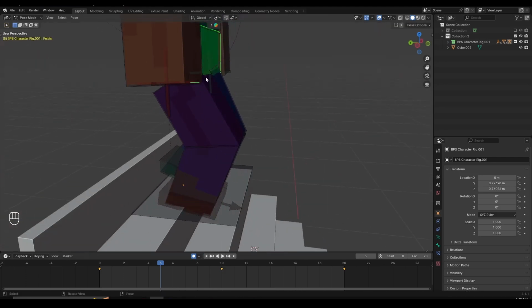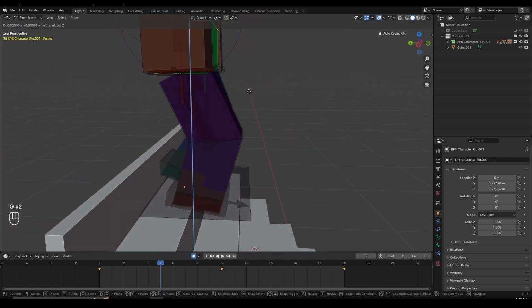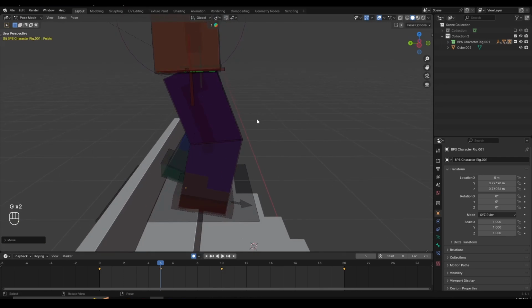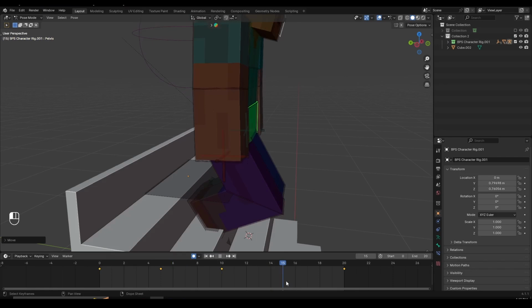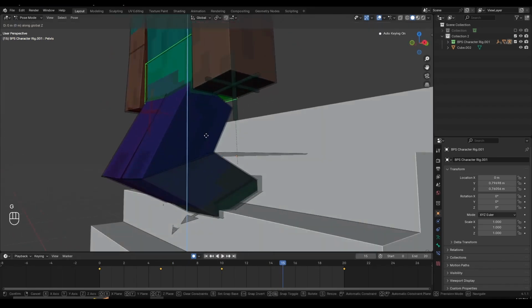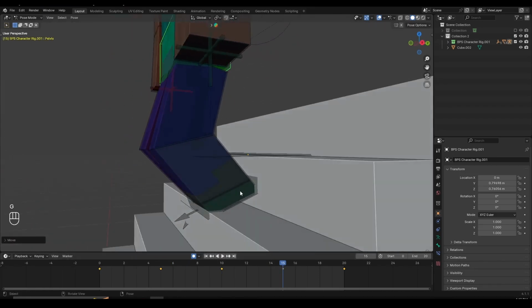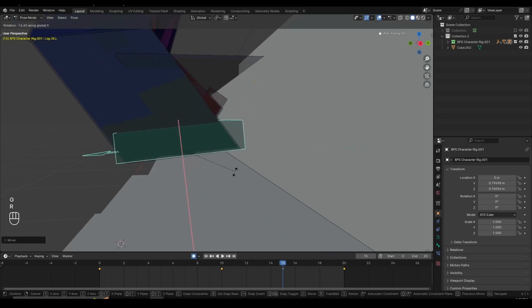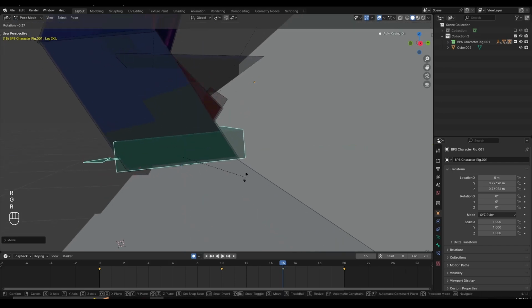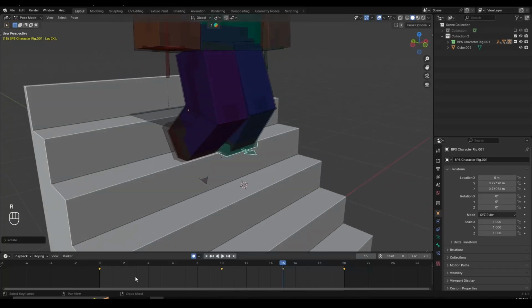And we can also take the pelvis and slightly move it up, because when the character is walking in the animations, like right here, the character is going up, and it gives more of a cartoony look. Now we can go also to frame 15, move the pelvis up, G Z, and also adjust the left leg. It's not clipping too much, but we can move this forward, maybe push it down slightly, and rotate it forward. And let's see what we have.